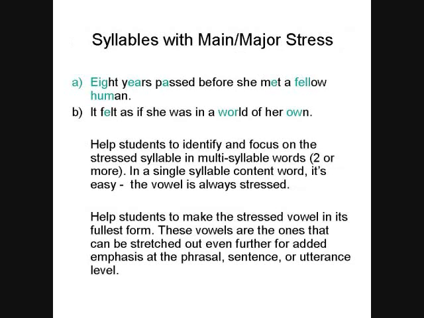If we apply this to our example sentences, we can see the syllables with main or major stress occur in words such as fellow and human, and of course in 8, years, past, and met, but it's easy to find them in the single syllable content words. In B, the only word that has more than 1 syllable is world, and some people would say that that is actually only 1 syllable, but it's much easier for ESL students to divide it into were and old with another schwa before the LD sound.